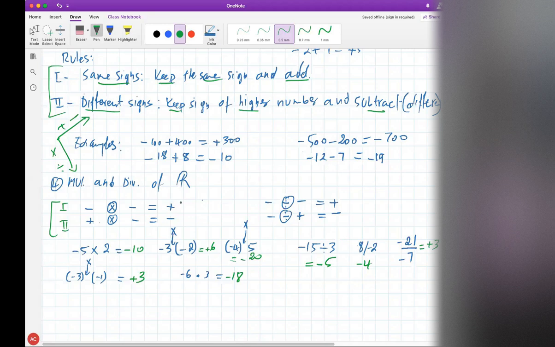It's actually faster when you know the rules. It takes you a second or less. But if you don't know the rules and you want to use a phone or a calculator, imagine how many seconds it's going to take you. If someone is trying to pull up the phone, unlock it, punch in the numbers, that takes probably 10 or 15 seconds, when you can do it literally in a second or two. So you're actually faster than a calculator when you know your rules. So the more you practice them, of course, the better.